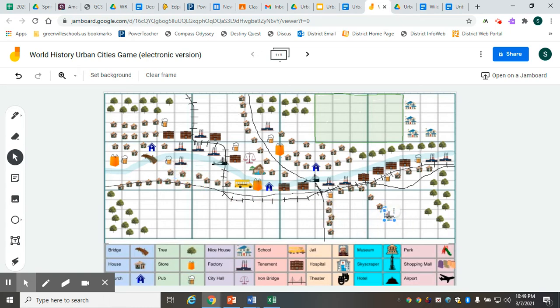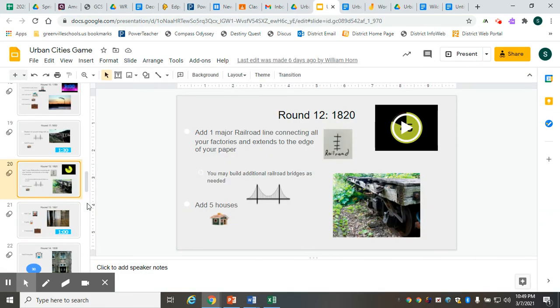Again, they're near where people are, near the factories. Because again, there are no cars yet. We got trains though. We do got trains. And that's it for round 12.